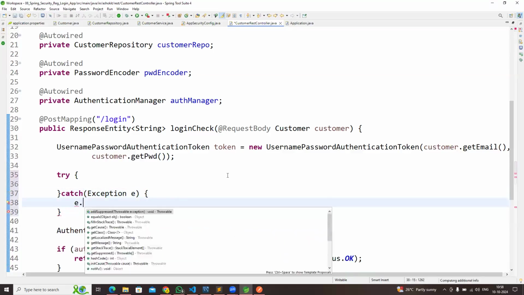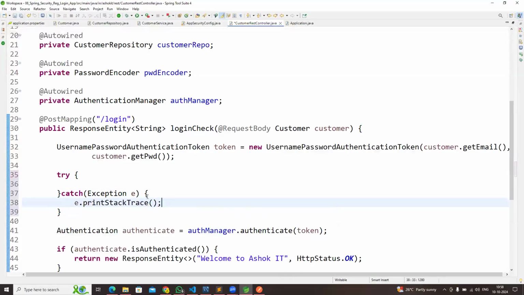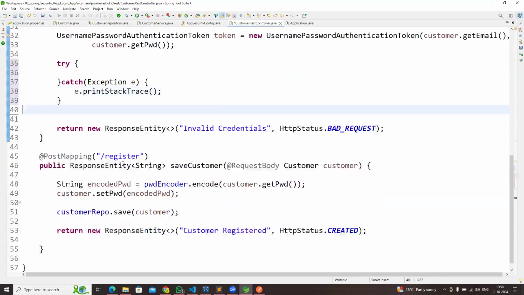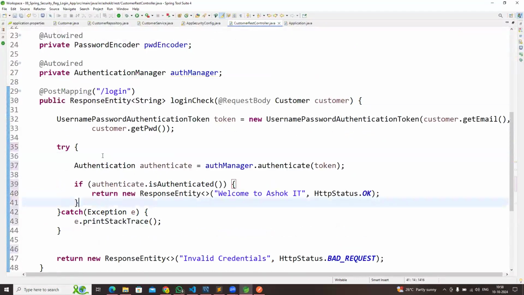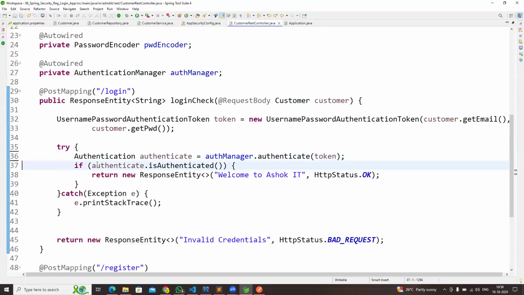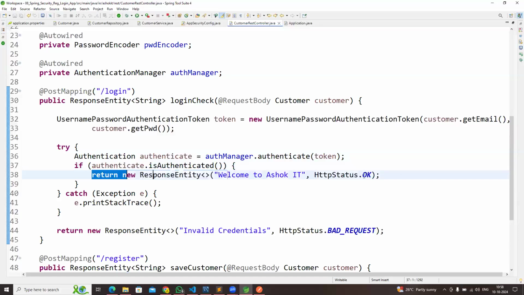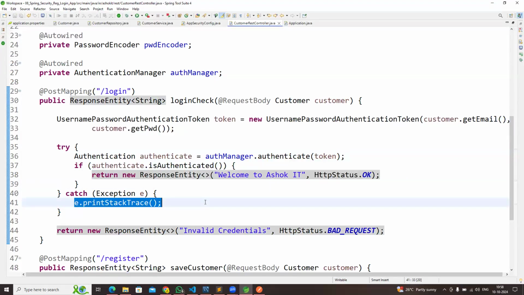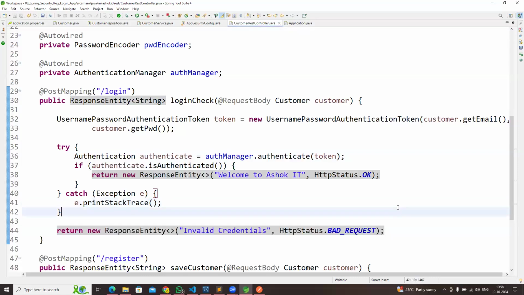Now e dot print stack trace. So in the try block, I'm going to keep this logic. If authentication is successful, then I will return the response, welcome to Ashok IT. If any exception occurred, that means our authentication is failed, then I will return invalid credentials message back.